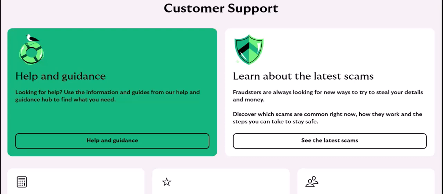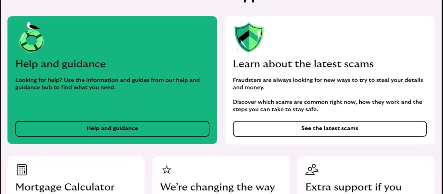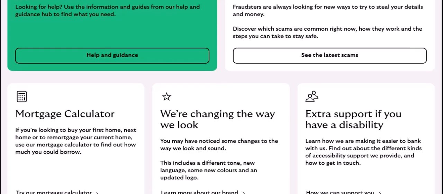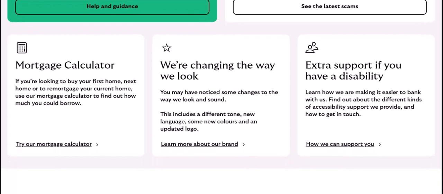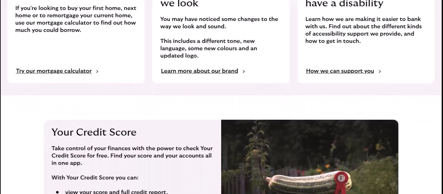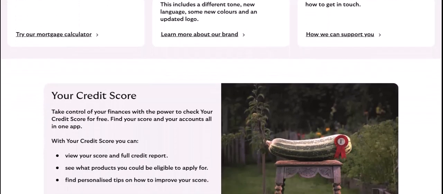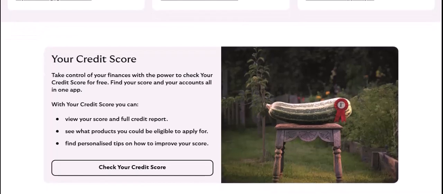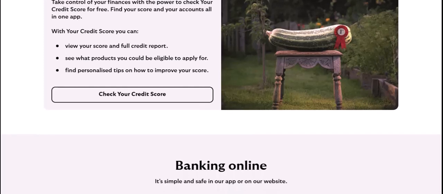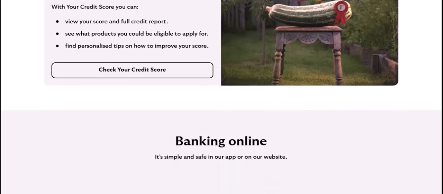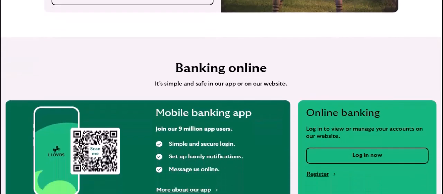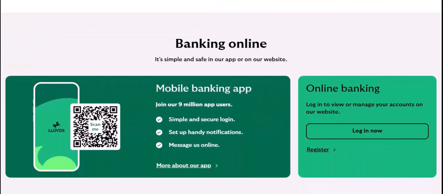Once you're confident that all the information is correct, you'll need to confirm the payment. This might involve entering your password again, using your security device, or confirming via a mobile app notification, depending on your security settings. Once the transfer is confirmed, you should see a confirmation message on your screen, and you might also receive an email notification. The time it takes for the money to reach the recipient's account can vary depending on the bank and the time of the transfer, but often it's processed within a few hours or by the next working day.